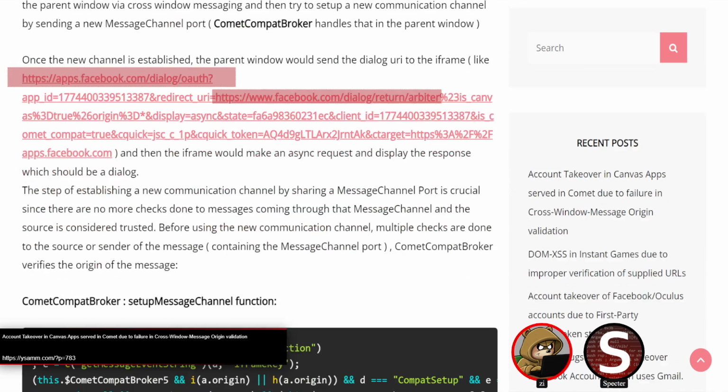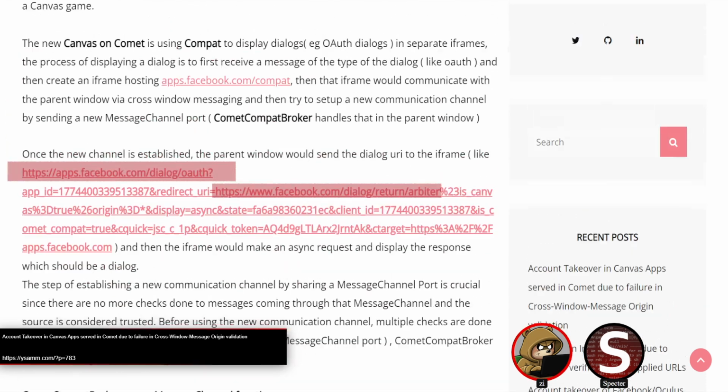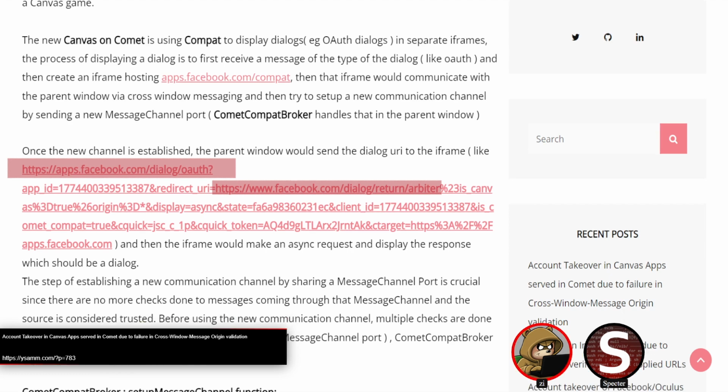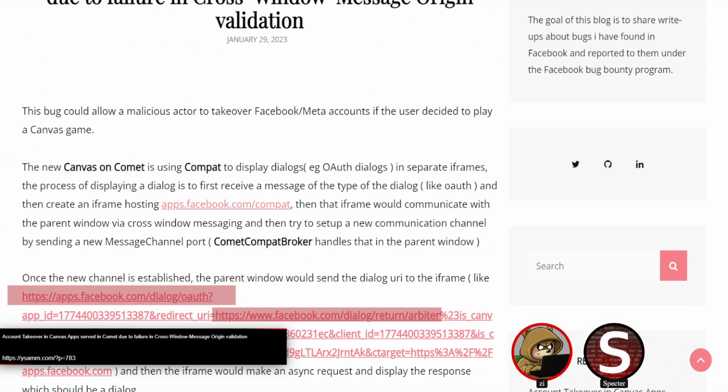So when it comes to this bug, you've got this Compat system, and the way it's supposed to be used is Canvas on Comet. Spectre said we don't really have a lot of information on what that is. I tried looking for it briefly, but I didn't want to dig in too far.